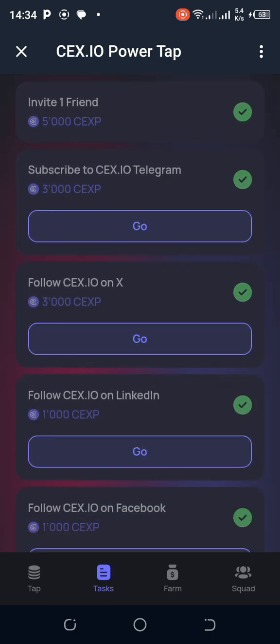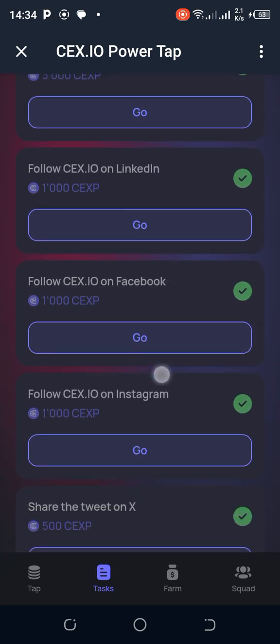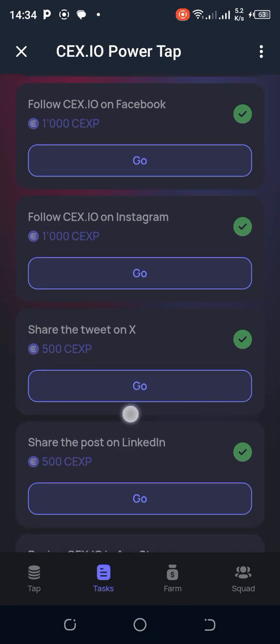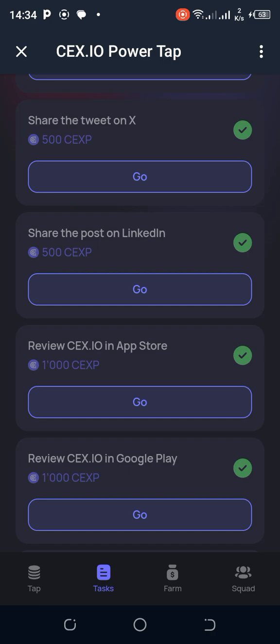So by the time you put all these, follow sex.io on LinkedIn, you get 1,000. You can see I've done all that. Follow on Facebook, you get 1,000. Follow sex on Instagram, you get 1,000. Share the tweet on X, you get 500. Share the post on LinkedIn, you get 500. Retweets, and you get 1,000.